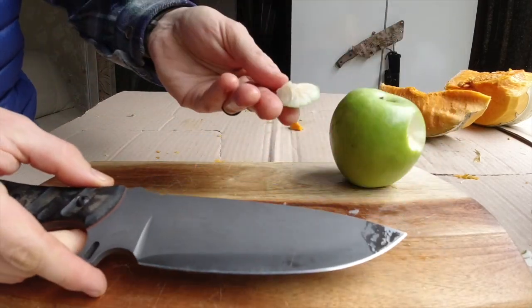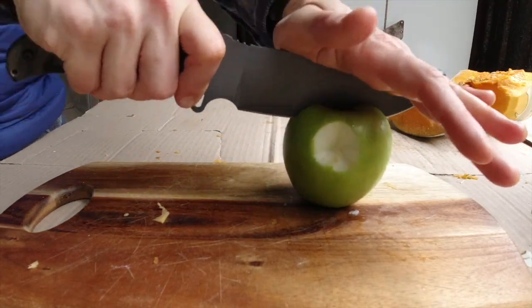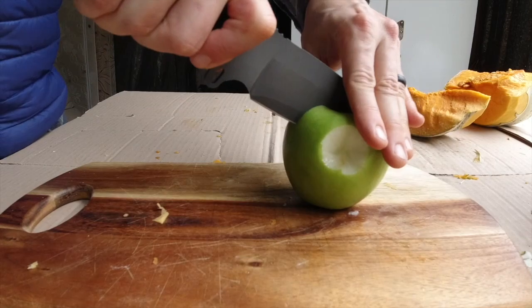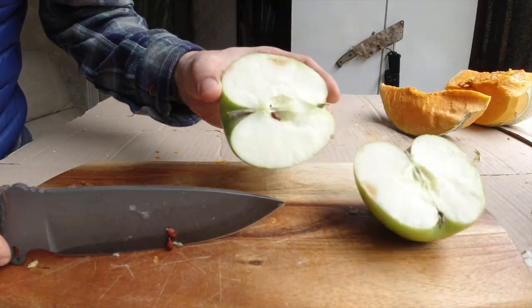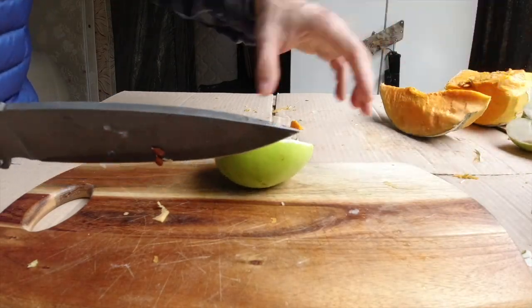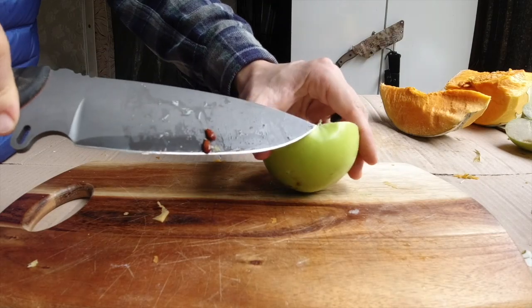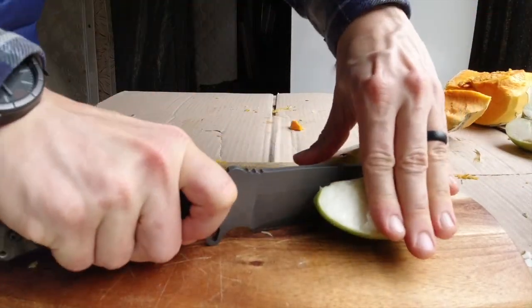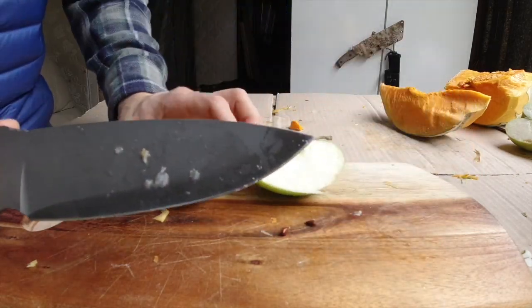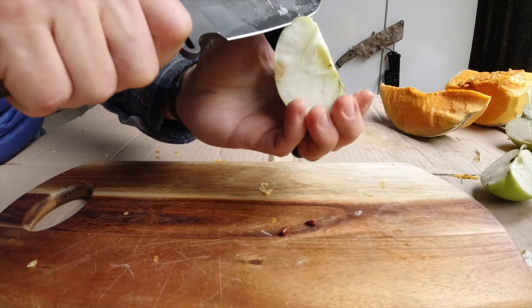The Tops was a bit better in this test, as it was on most of the tests, but the ESEE was perfectly serviceable. Now you can definitely still see that there is some breaking. This is obviously not a knife that is made specifically to be thin behind the edge. And so it did keep the cut straight, however, which was difficult for me to do with the ESEE. You can see it went right straight and true down the middle of the core of the apple.